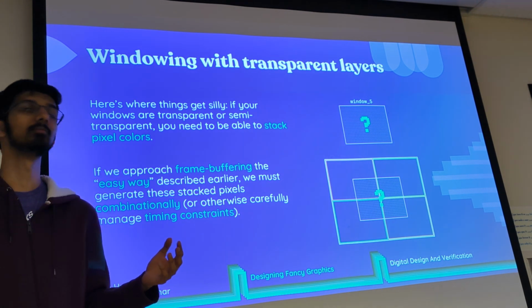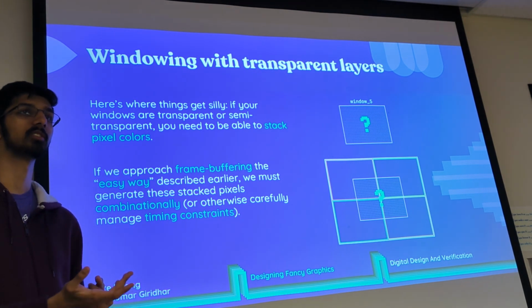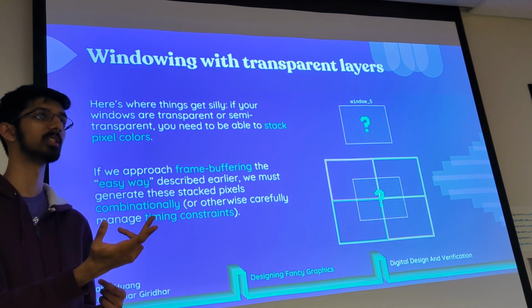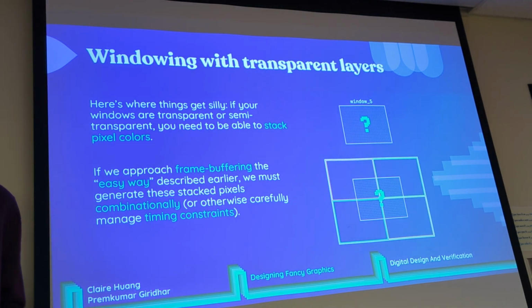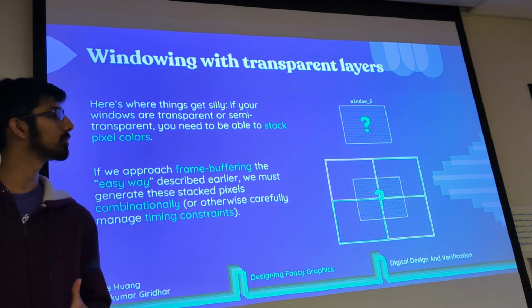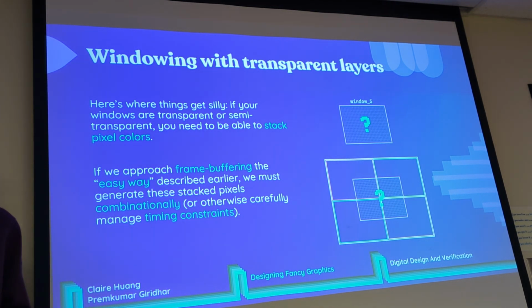If our FPGA has a 50 megahertz clock, you only have two clock cycles in which you can compute that stacking, so that's at most 2 layers. Therefore, you will have to limit your stacking of pixels to some limit and then use combinational logic to generate the composition of them if you want to do transparent windowing.